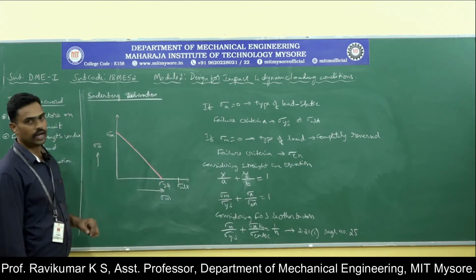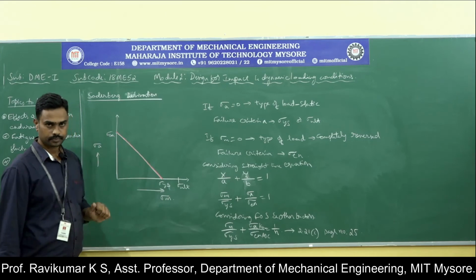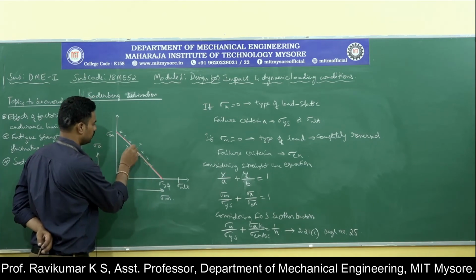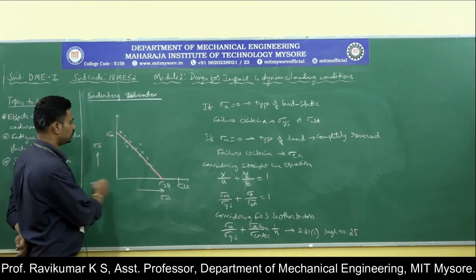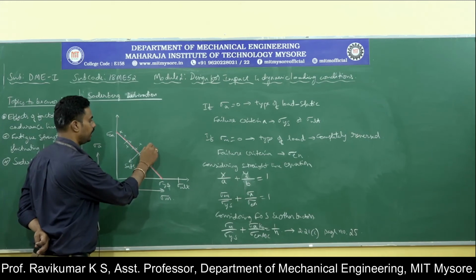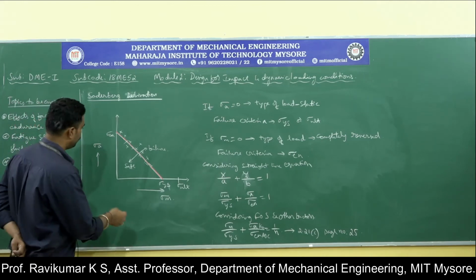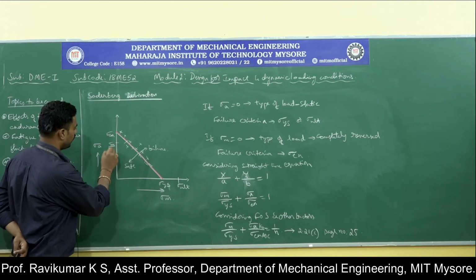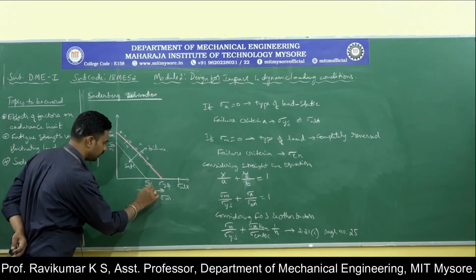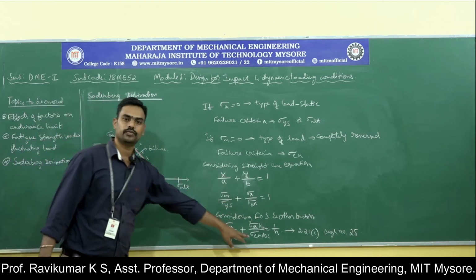Now, I am going to use the Soderberg line. Soderberg has joined these two failure lines by a straight line, where a few of the failure points will be there, something like this, failure points. So, he suggests that the points well within the line will be safe, and the points outside this will be failure points. Okay. Also, you can use the factor of safety. If you use factor of safety, this will be sigma n by n, where n is the factor of safety. Similarly here, sigma ys by n, where n is the factor of safety. You can use factor of safety here itself, or you can introduce factor of safety later.